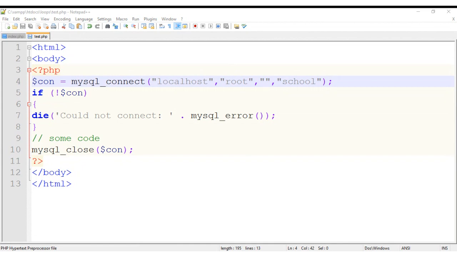Yes, correct, John. Anything you add between the double quotes here becomes the password.